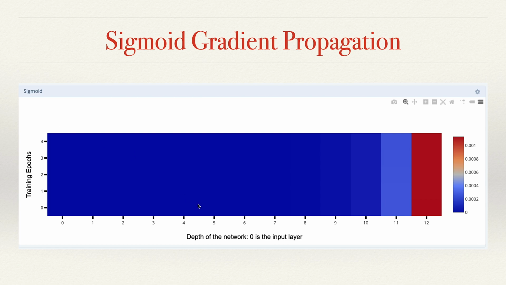What we see here is that the color represents the gradient value. The more reddish it is, the higher the gradient is. The higher the gradient is, the higher the feedback from the output, which means we need to learn something. But what we see here, first of all, is that along the epochs nothing is changing, although the iterations are changing, because it has the same color always.